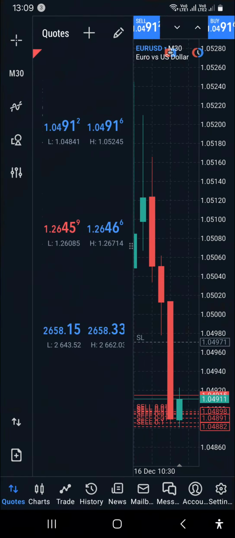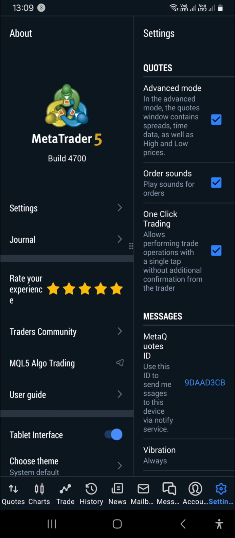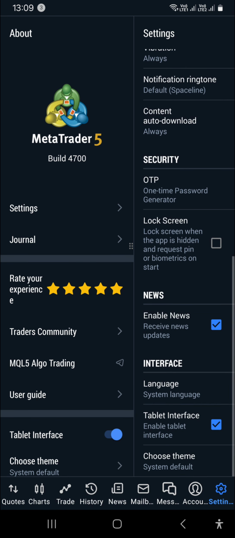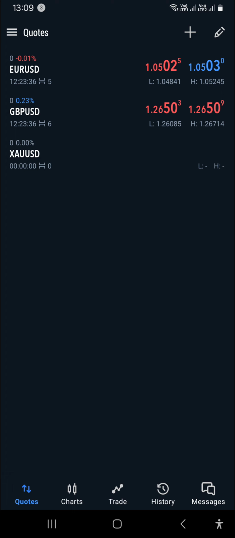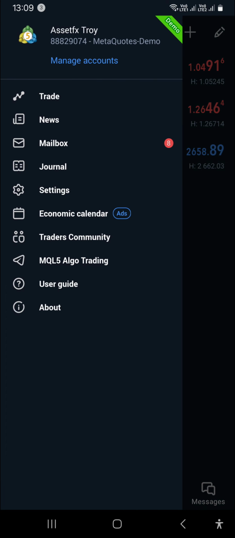Yeah, if you want to view it like that, it's going to be like that. It's your choice and your preference. This is a tablet view, and then we rotate the screen, go back. If you want to cancel or go to settings again, and then tablet interface, and then we change. Go back to the normal how it was.